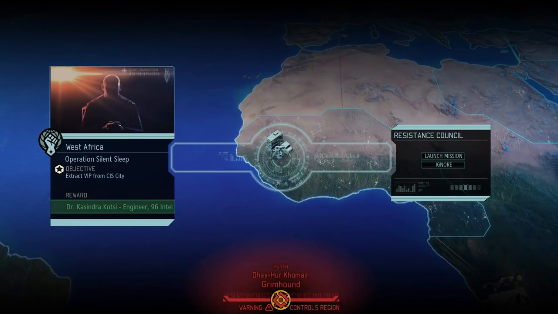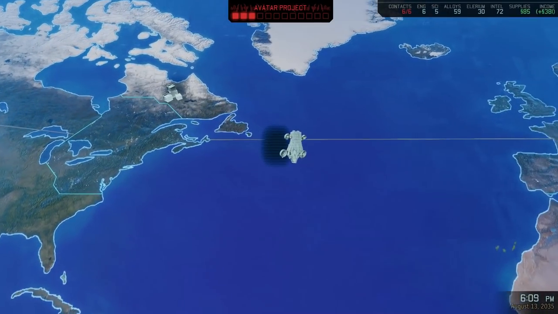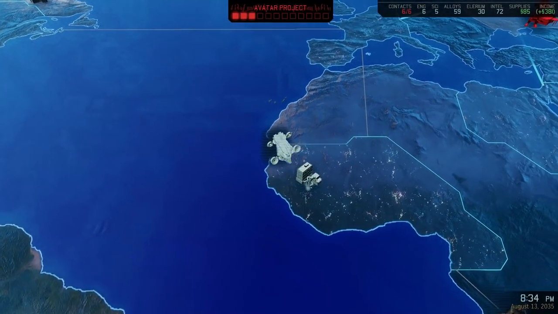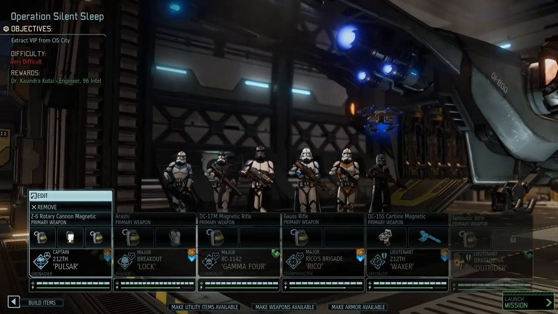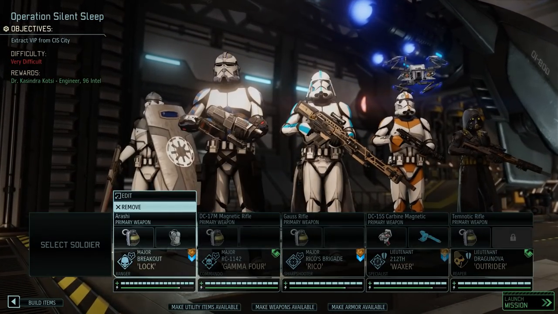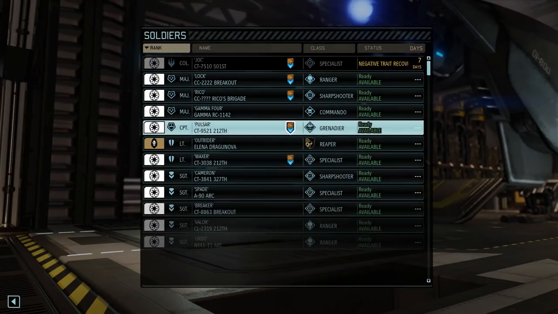What's the mission? Extract VIP from CIS City. Okay, we'll do it. Fine. You know, maybe we'll use some lower ranking soldiers for this to try and upgrade them a little bit, and then we'll be even more prepared for the stronghold. I'm a little bit concerned about the stronghold, to be honest, considering the fact that we lost Clocker, we lost our Templar. We lost a lot, you know. Maybe we do need to upgrade a few soldier roonies here and, you know, get our troops sort of back on their feet a little bit more.